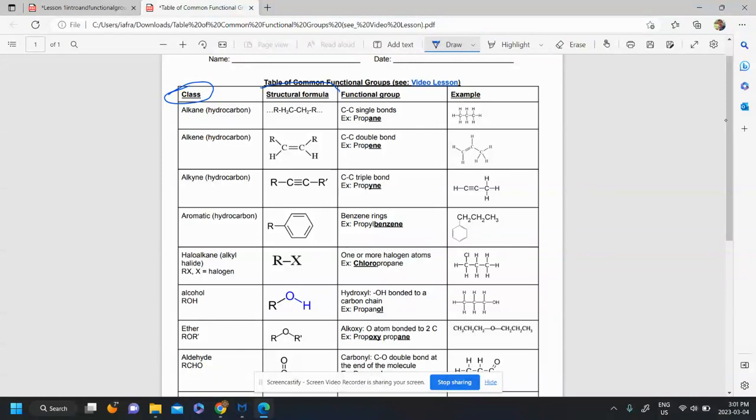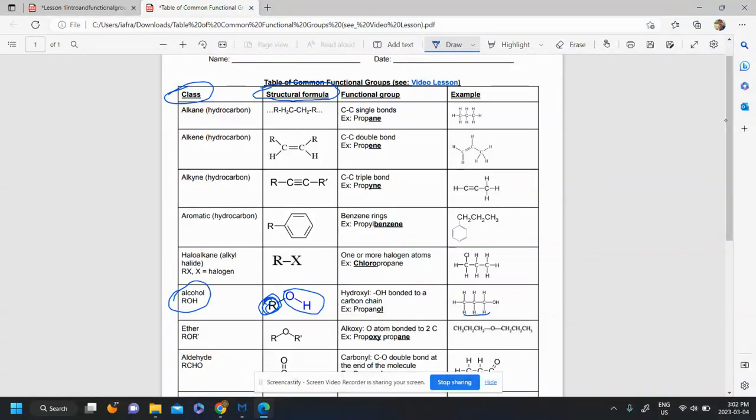You have a structural formula. A structural formula is just like a general formula for what these compounds might look like. So let's go to our alcohol one over here. So you'll see general formula is R and then OH. So what this means is there's a carbon chain. R represents a carbon chain of some sort. Doesn't really matter the length. It could be a one carbon chain, 2 carbon chains, 3 carbons, doesn't matter.